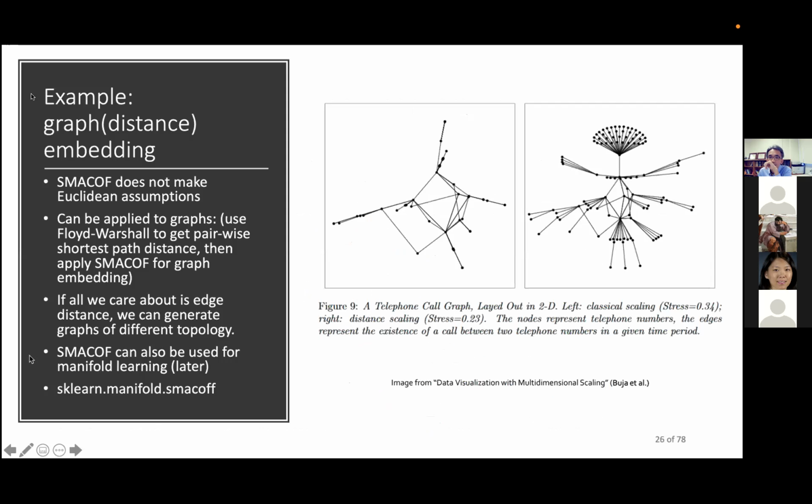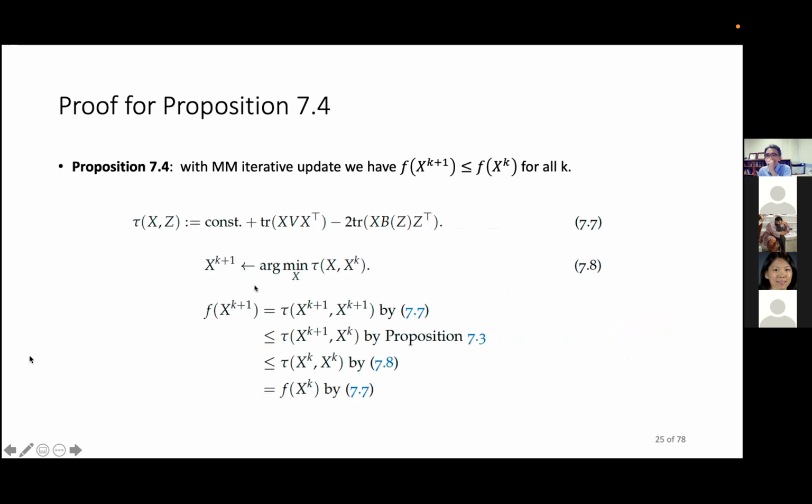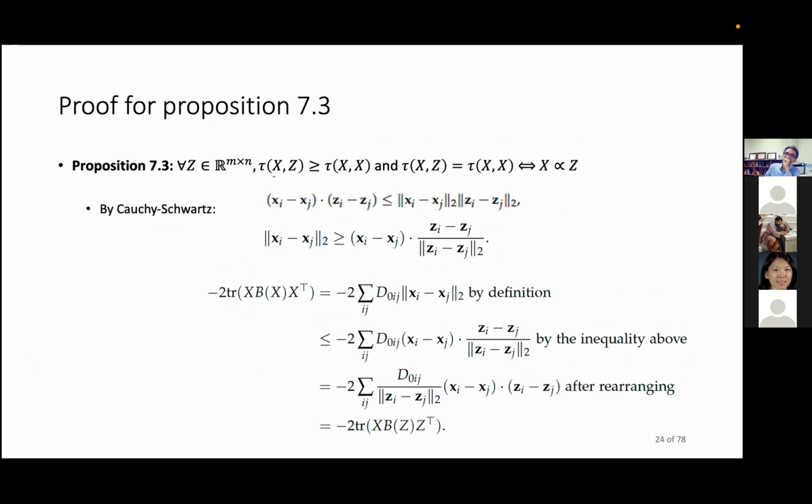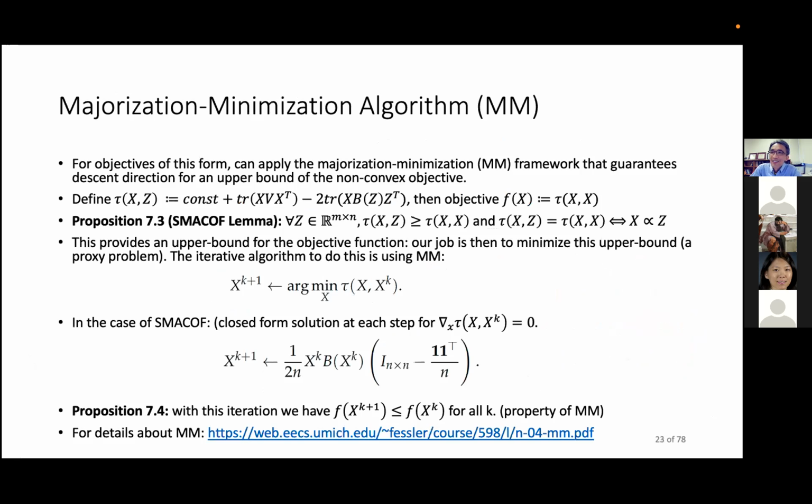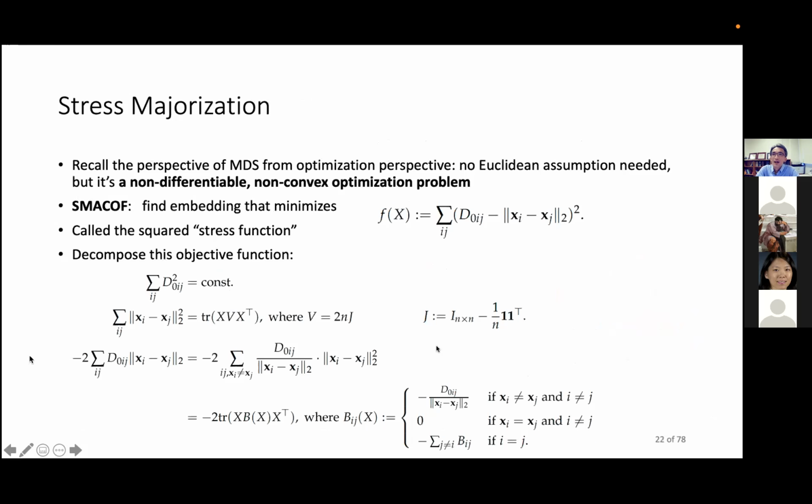Okay, so here I just want to give some examples about embedding. So I have a question. Let me go back. Why do we do this? Can't we just compare to, let's say, the landmark-based algorithm? Once you have the landmarks, we know how to embed everything else. So why can't we just do that? What's the benefit of this majorization and minimization?